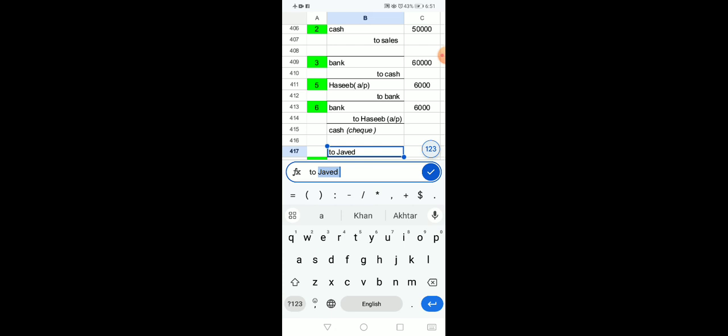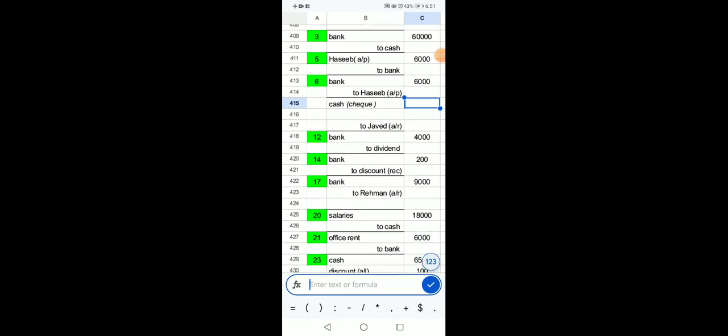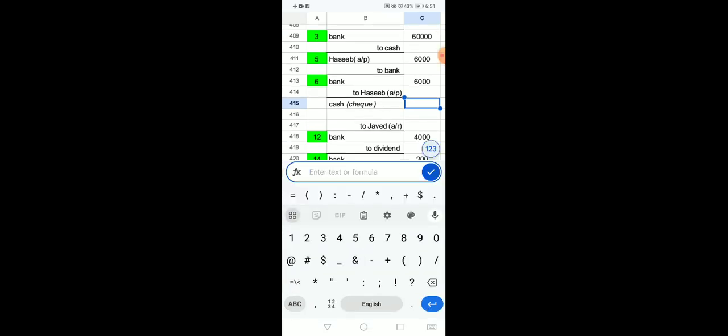A decrease in asset should be mentioned on the credit side. So you will name Javed on the credit side. Though he is your account receivable, and accounts receivable are assets, which should be written on the debit side, you are writing on the credit side because you have received the amount. Asset is decreased. Decrease in asset is mentioned on the credit side. How much was the amount of the check? Received a check from Javed, rupees 12,000. The amount of the check is 12,000. So you will write 12,000 in front of check.